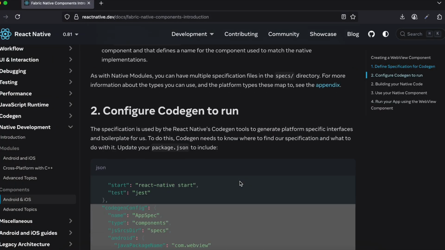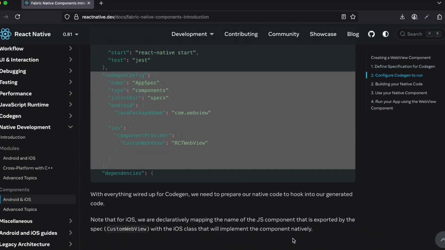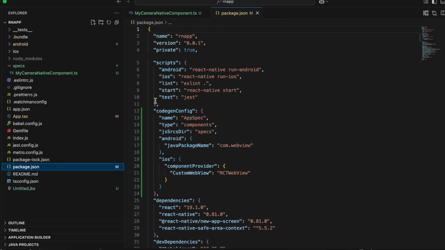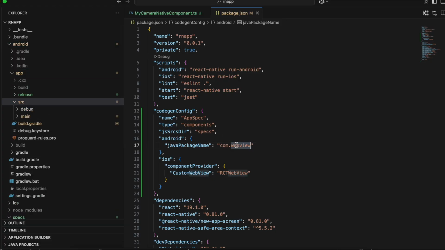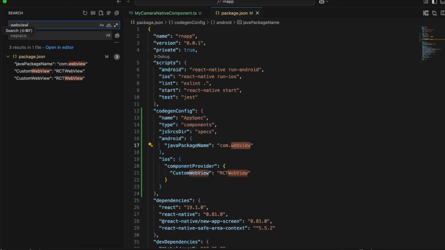Then if you see, inside this package.json file they have added this code. So I have added the same code over here, as you can see, but again instead of web view, okay, so this should not be web view. I messed it up, I guess. Okay, let me see. Am I importing it? Sorry about this. It shouldn't have been web view. Let me see where else I have used.